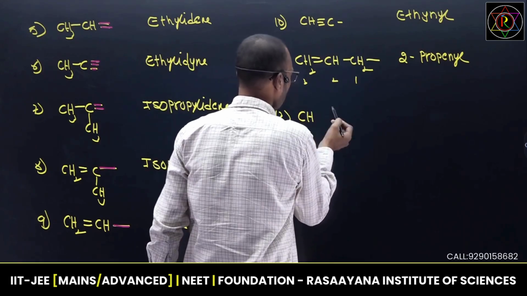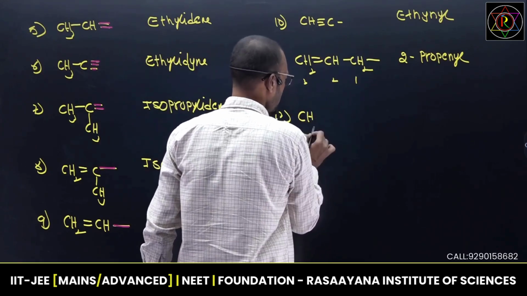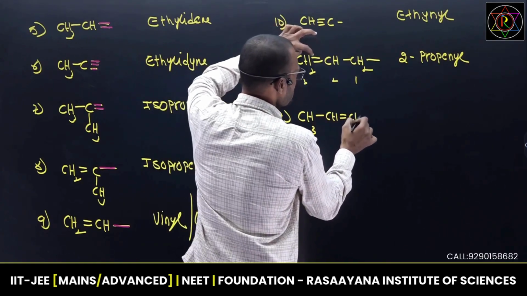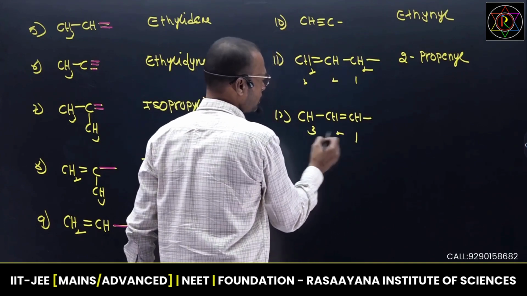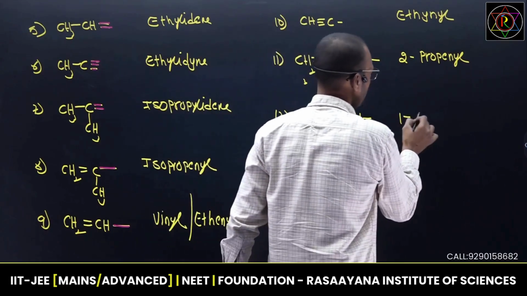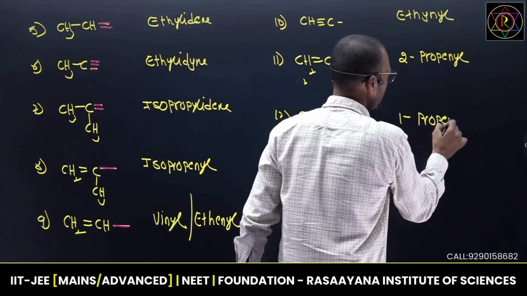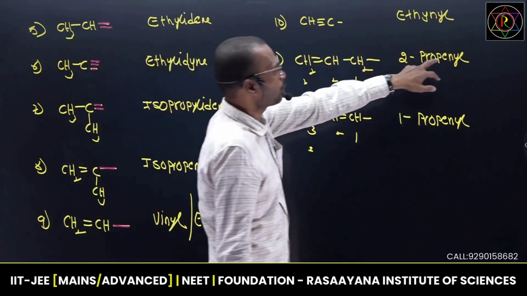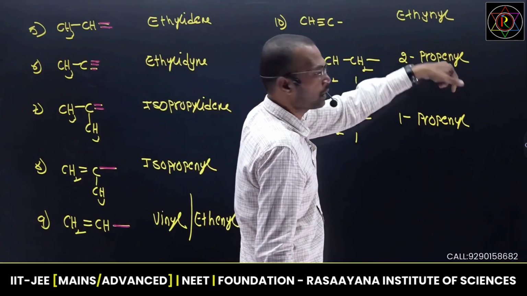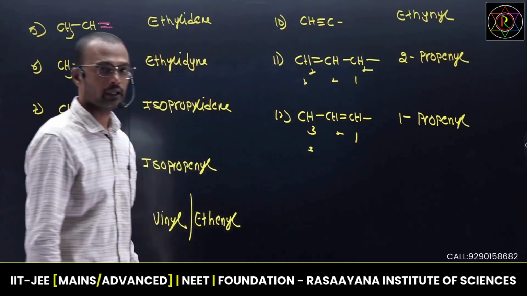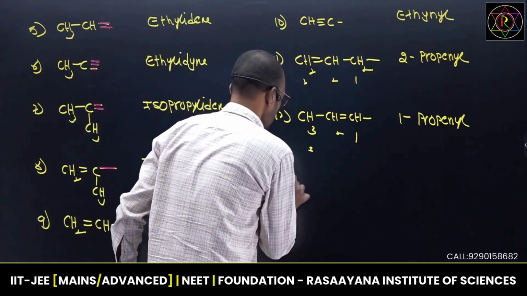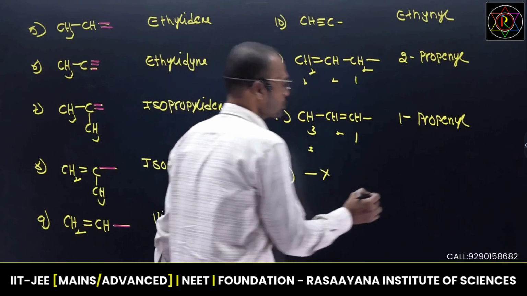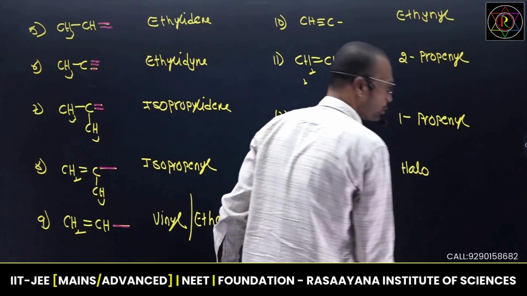Now if I write a double bond at the first carbon, CH3, and yet this carbon-carbon double bond is present. So if I start numbering 1, 2, 3, this is 3. So I can say 1-propenyl. Like that, if any chain is present, end with yl. Remove letter e. Propene. If I say propene, remove e, write down yl. Okay, that is this case. Now, suppose if any X is present, X is nothing but any halogen. Fluorine, chlorine, bromine, iodine. So just say halo. Chloro, bromo, like that.